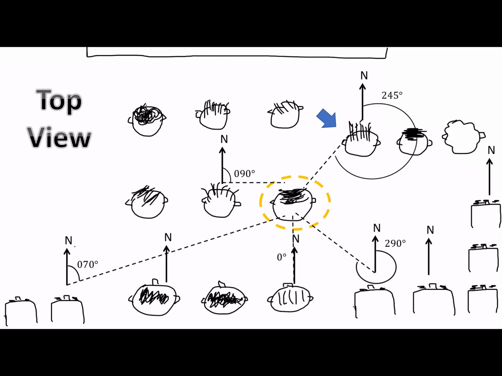I hope you understand a little bit more on how bearings are calculated. Once again, for bearings, we only care whether the object is on the left or on the right. We don't care if they are tall or short. And for bearings, very similar to angle of elevation and depression, draw the north line, draw the line of sight, and the angle is measured from the north line to the line of sight in a clockwise manner.